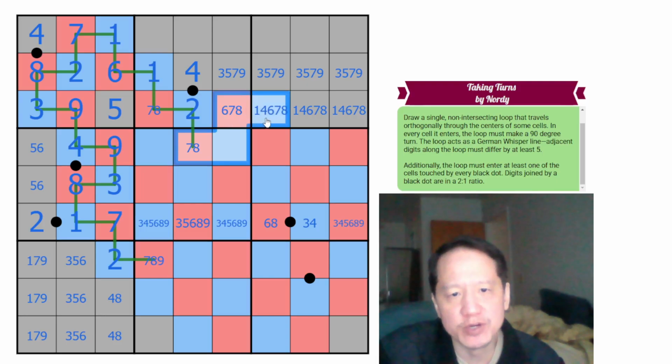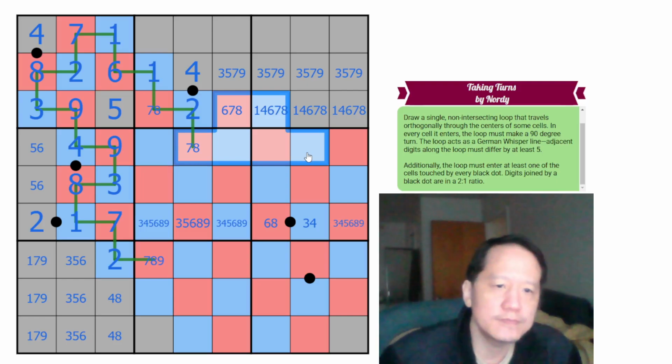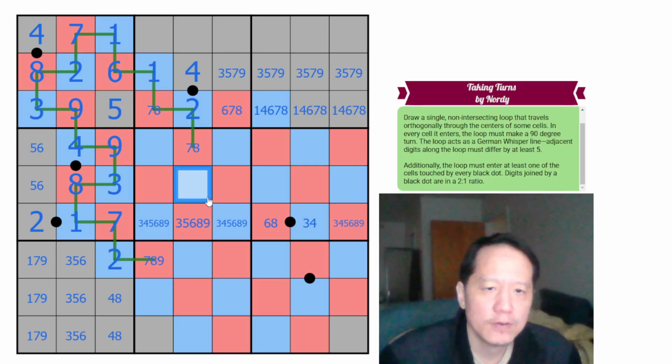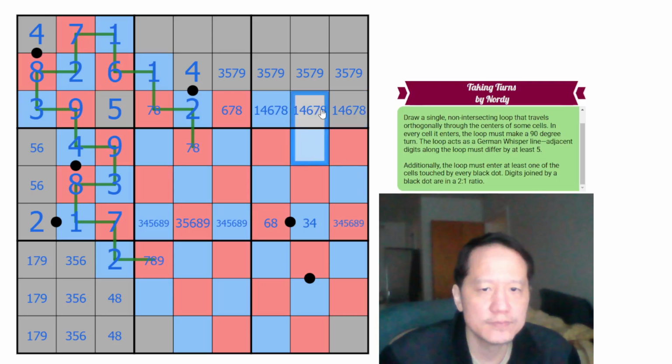But it could go this way. This is still valid. Or it could just go this way, right? We don't have a guarantee of where it goes. It just cannot enter this way. Right, we tried to do that. This one still could go either way. And this one still seems valid.